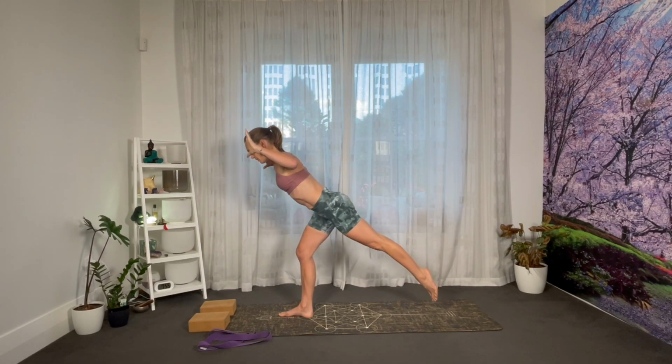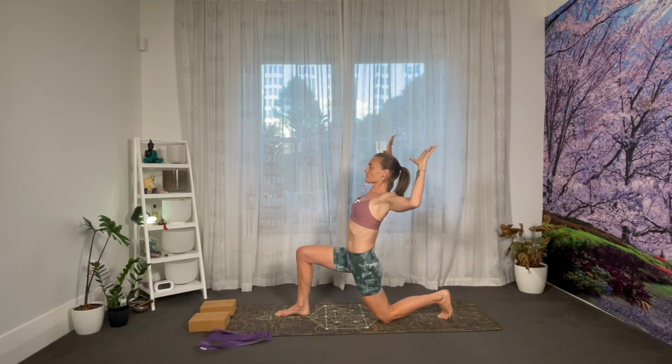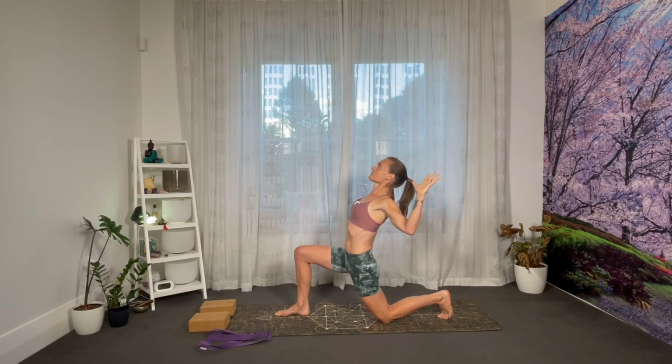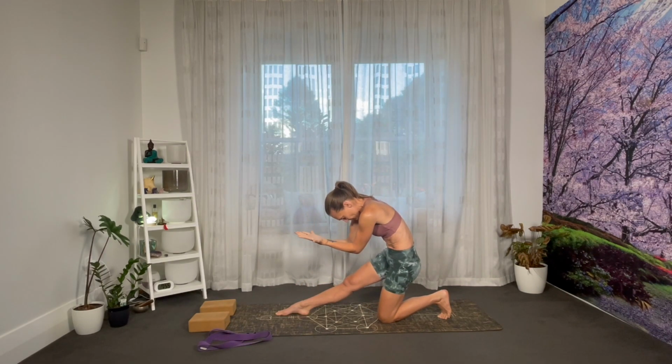Step the foot back, lower the knee to the earth. Cactus your arms, lean your torso back, squeeze the shoulder blades towards each other. Then straighten out the front leg, think tailbone, crown of the head towards each other as you round your spine.